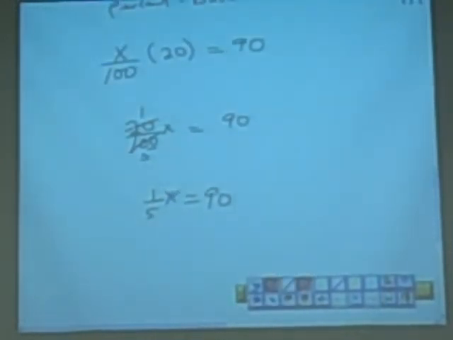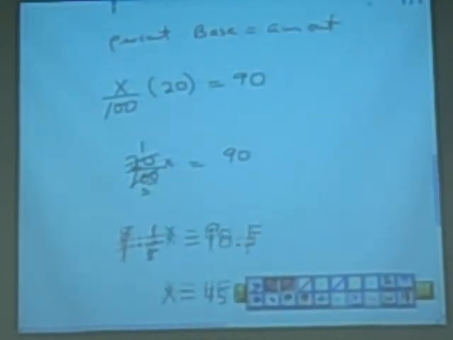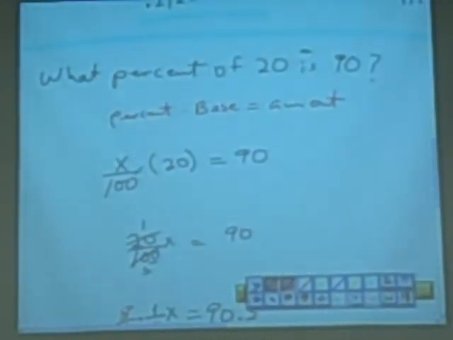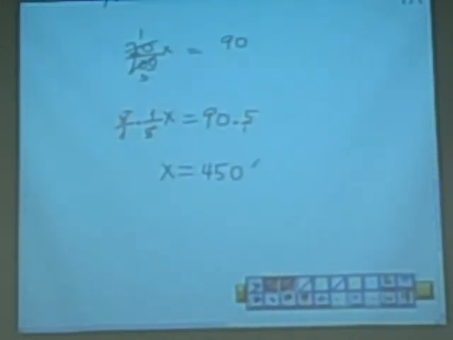And now we solve for x. So we're going to multiply by the reciprocal, or we can just multiply five. So the fives cancel, we get x equals to 90 times five. Well let's see, nine times five, that's 45, right? So 90 times five is going to be 450. But because we're looking for percent, right? There's no percent, we have to have that percent sign. So that's 450 percent.